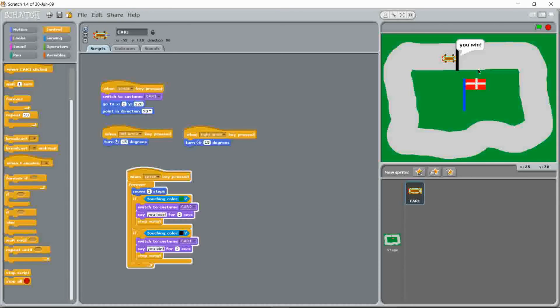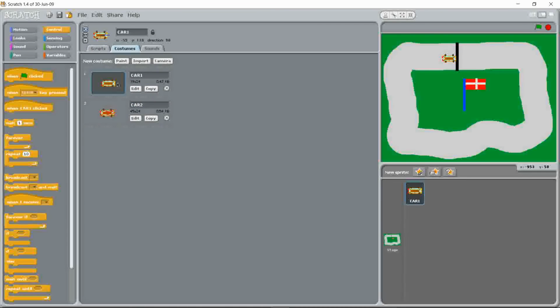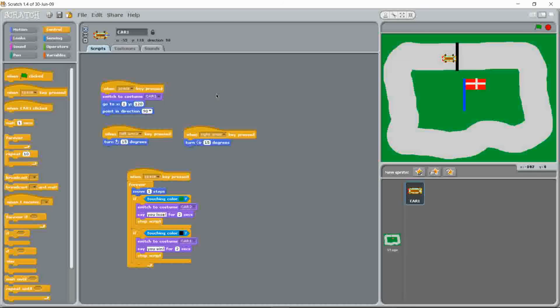Woohoo! So in this series you have learned now to create your own background, and you've also learned to create your own sprite, in this case the car, and you have 2 different costumes. The whole thing about making your game is to be able to maneuver with code and to be able to interchange costumes. It's all about the costumes mainly, so make sure you understand the way to interchange the costumes using a little bit of code in the code functions here.